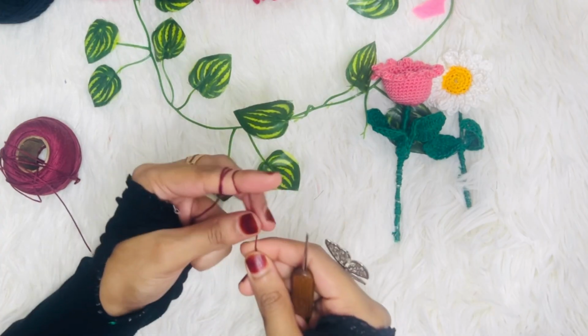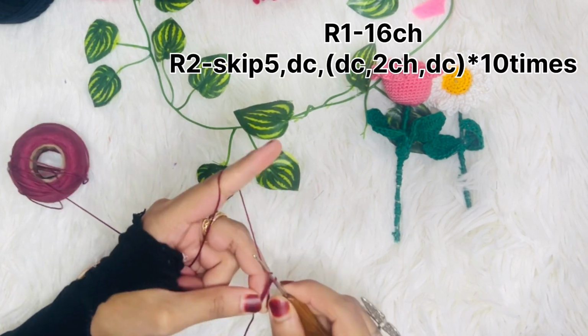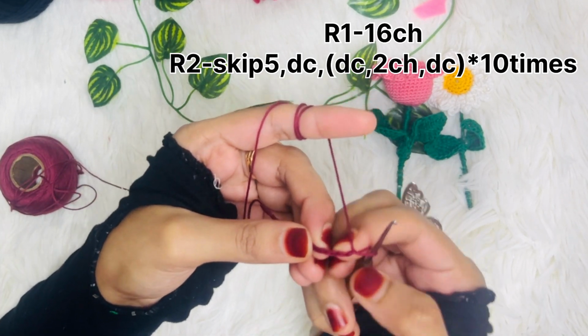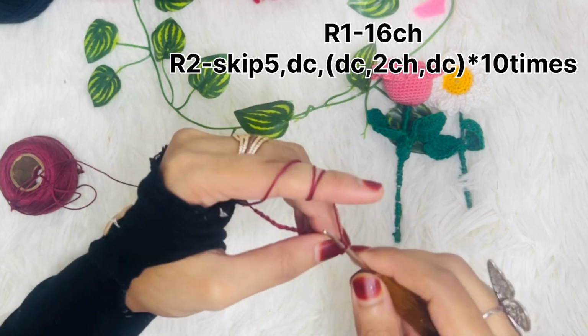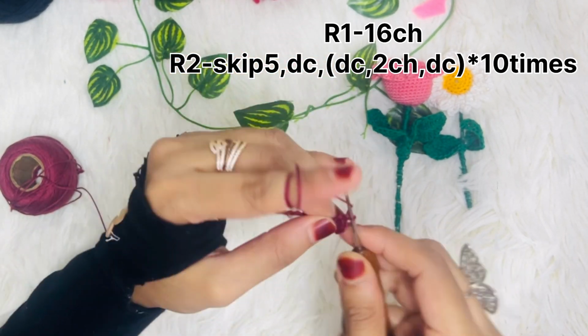Last but not least, we're talking about flowers, and when it comes to flowers, nothing symbolizes beauty and love more than a rose. Red is iconic for roses, so let's make a gorgeous red rose for our fridge magnet project. To begin, I use red yarn and start with a simple chain. From there, I work half double crochet, gradually increasing the stitches.